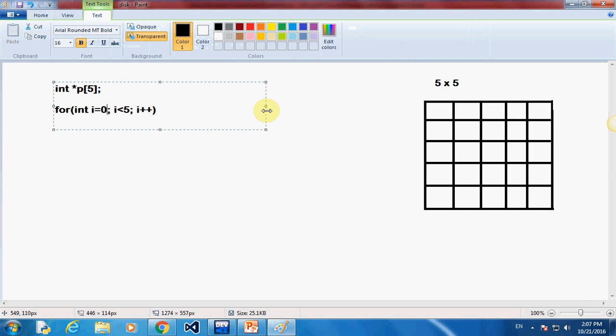What we do is we have defined 5 pointers, and in each pointer we make it point to an array of 5 integers. So p[i] = (int *)malloc(sizeof(int) * 5).